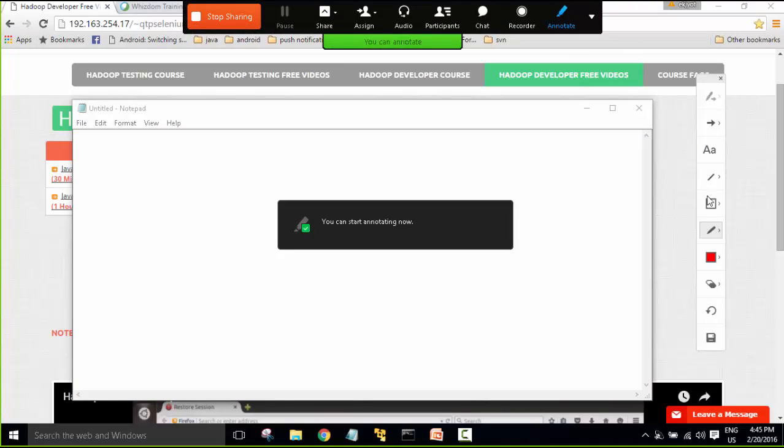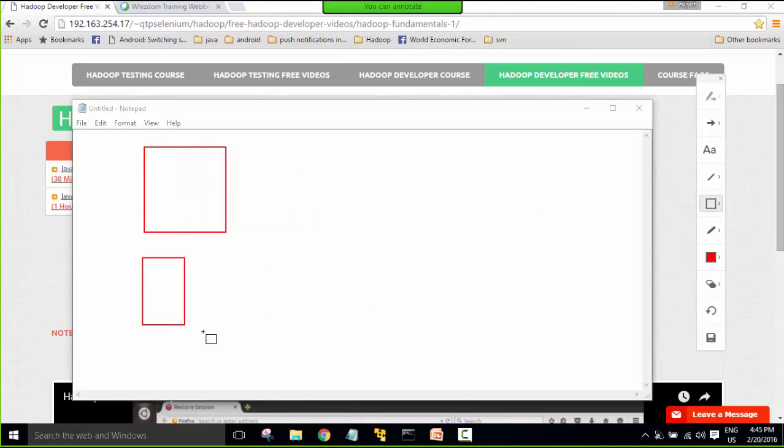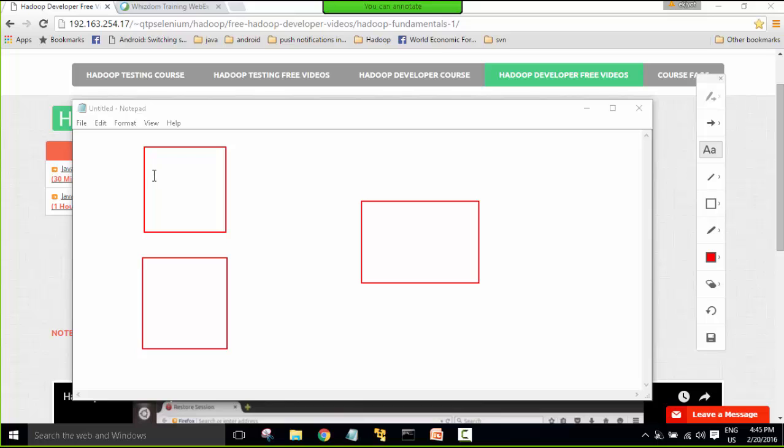Let me rotate it here. So I have 2 mappers here which are producing an output. This is my reducer task. This is my customers mapper and this one is my transaction mapper. They are producing an output which has customer ID and customer name, so in this case customer ID becomes my key. Similarly for this I'm getting customer ID along with the money, so here this is key and this is value.